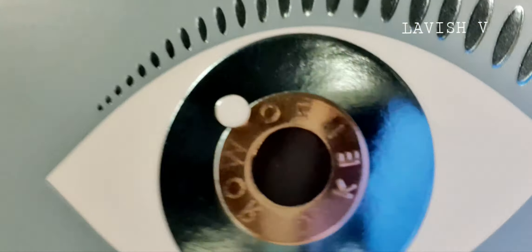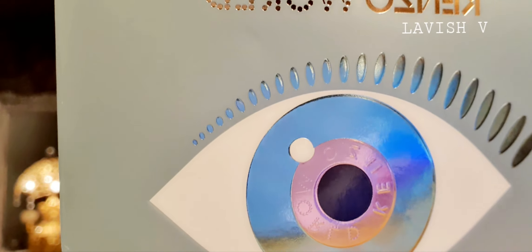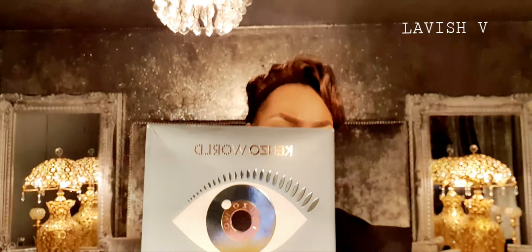Let's discuss the box a little bit. The box — what color is this? I would say it's like a pastel green, but the eye on it is like a shiny teal, so it's a little bit different. The 'Kenzo World' text is in gold. I'm gonna bring it close and you can decide what color it is for yourself. So you've got a pastelly green, the eye in a tealy glossy green, and the gold for the Kenzo writing.